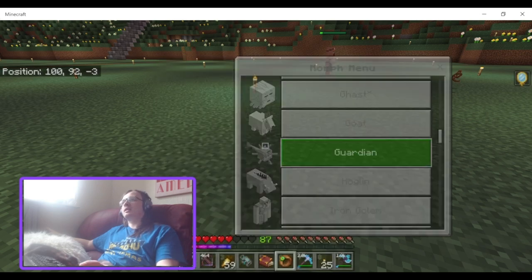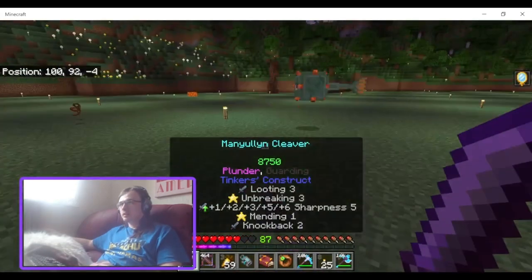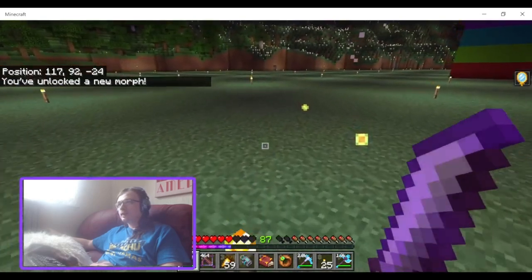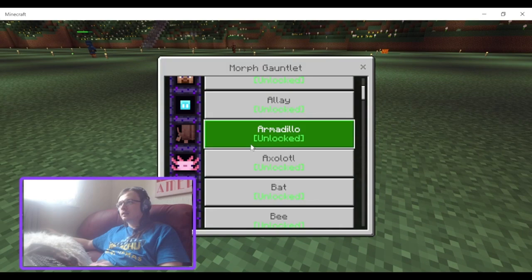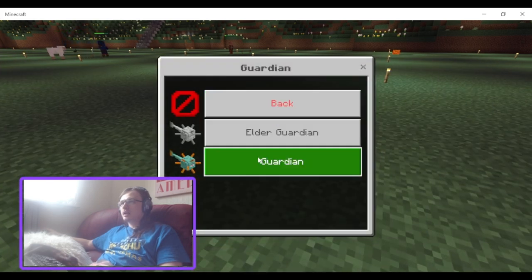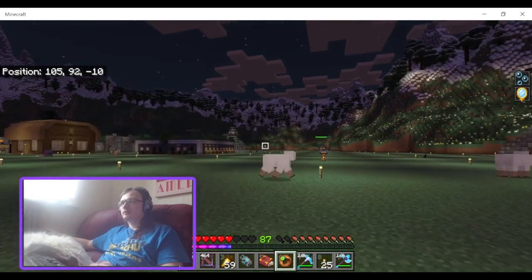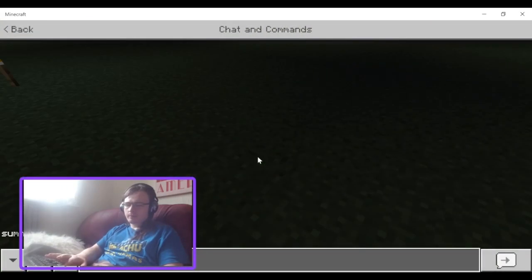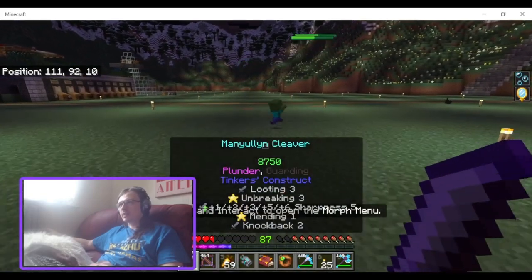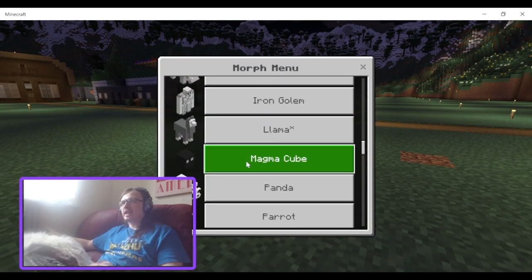Well, I guess it would be better for a pillager. So there's a guardian. Guardian. Come back here! Oh, I just barely survived the hit. Wrong one. Guardian, there we are. Oh, so both are in here. So yeah, you get invisibility and water breathing and right click doesn't do anything. So yeah, this is pretty much pointless unless you want to swim. But then there's better options.